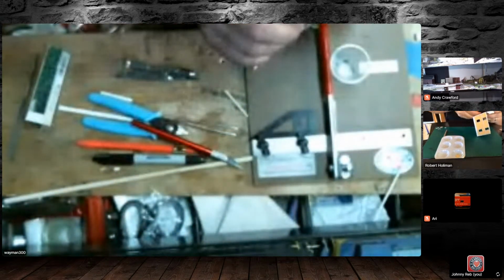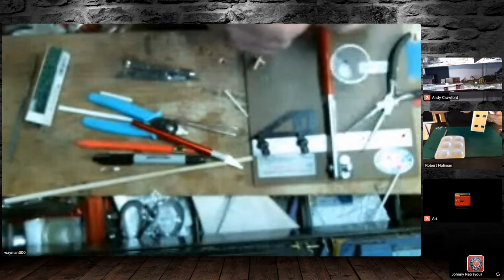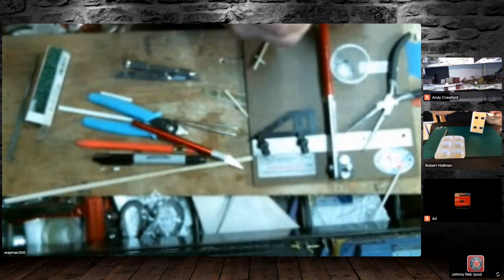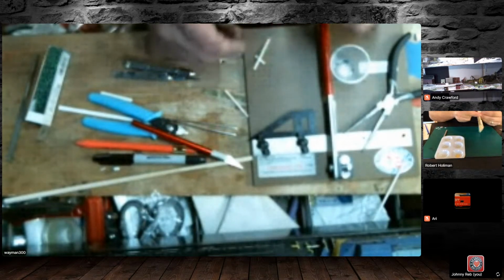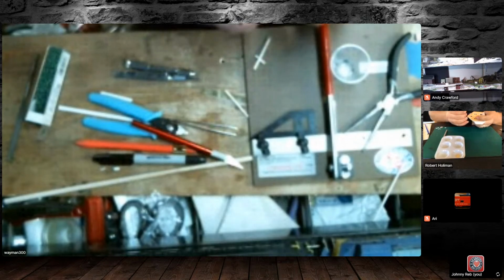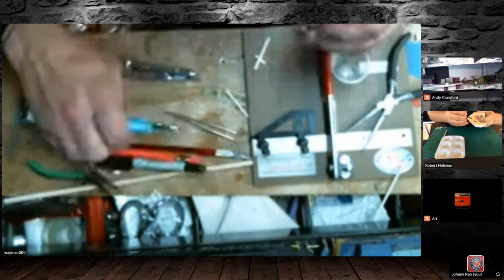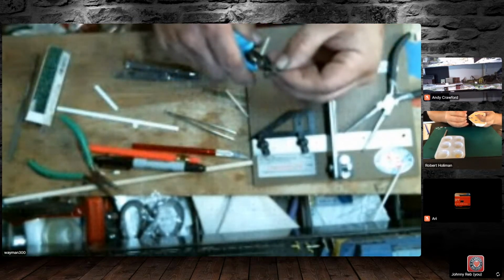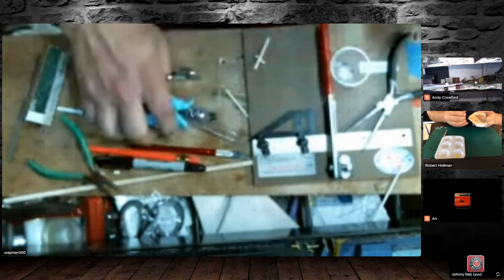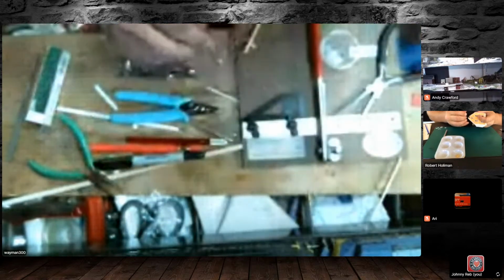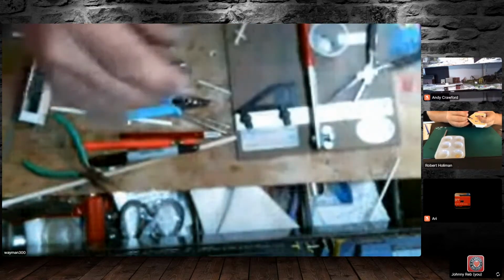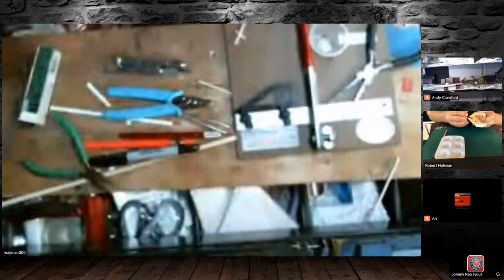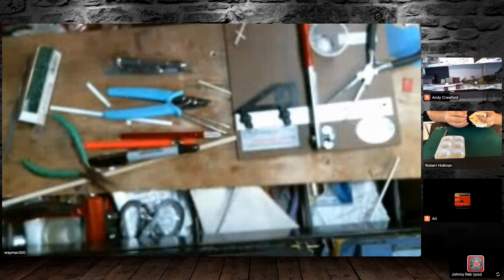Twist it a little bit to loop it in. And then I cut it off to a decent length. Super glue. There it is.